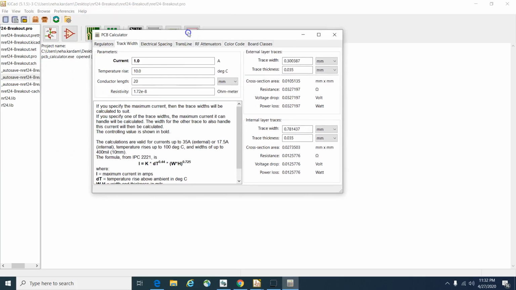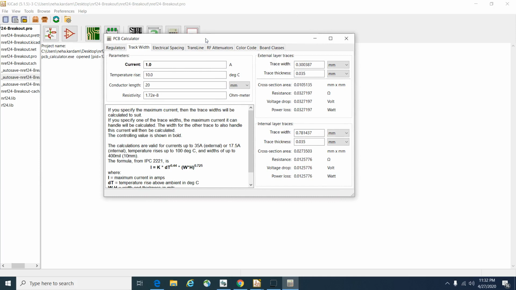We know from the documentation of our main component, the RF24, that at peak it will draw 40 milliamps of power. So we're going to type that figure in the current field, and we will see what comes out in the track width for external layer traces.